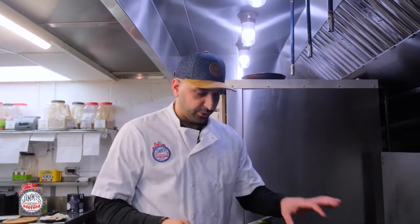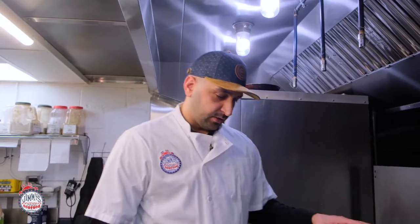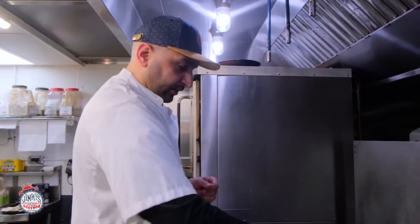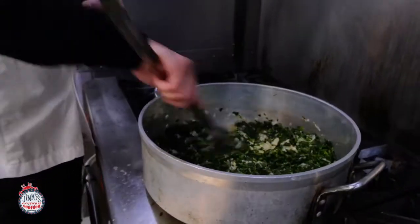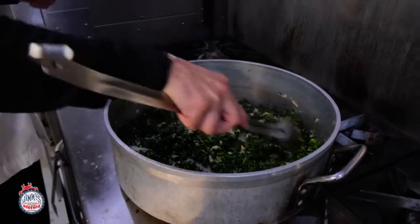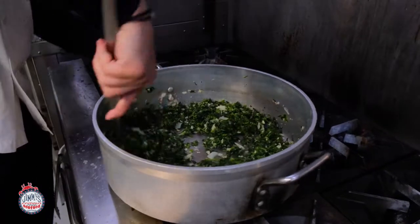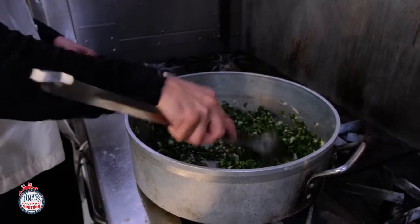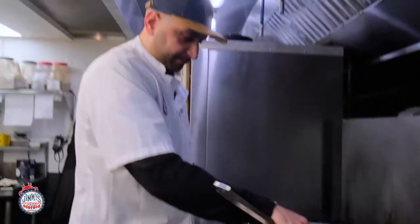And that's the reason that I put a little bit of extra olive oil in the beginning, because you want the spinach to have some fat to absorb, so you can get a little bit of color on it, get cooking a little bit. Let that go for a couple minutes here.